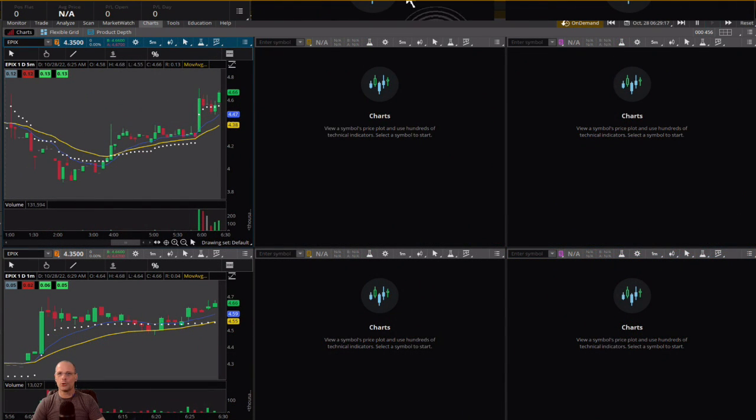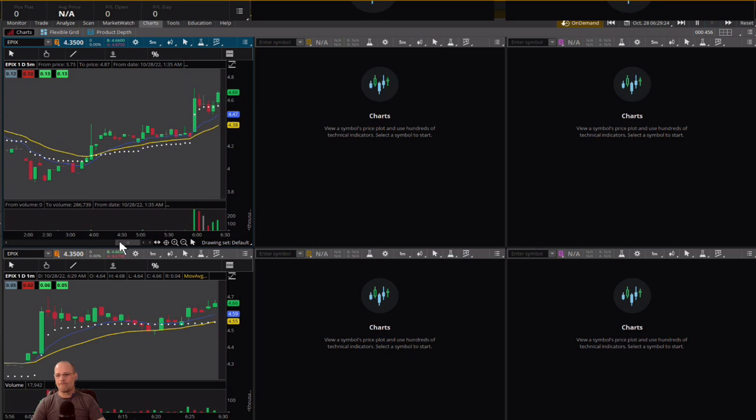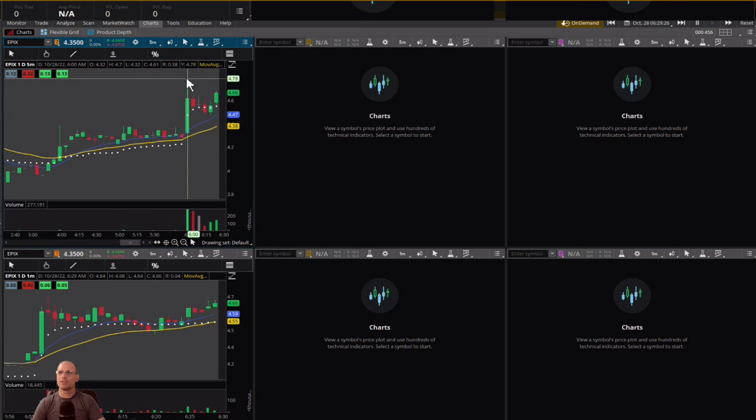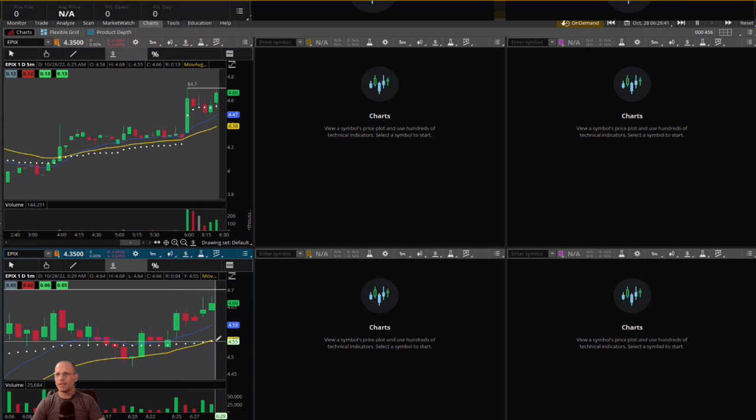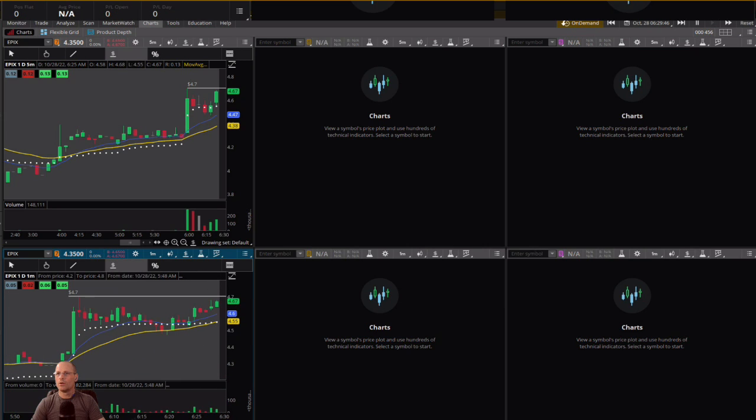Less than a minute till the market opens, but ePix from yesterday, and actually I kind of like this one better than any of the others because we have this higher low and it looks like we're getting follow through. Might possibly get a higher high. 5-minute time frame, stair stepping up on the 1 minute. Would not be surprised to see us pull back for a second on the 1 minute. Would love to see us come down and hit that VWAP or at least the EMA before making the move through the highs.